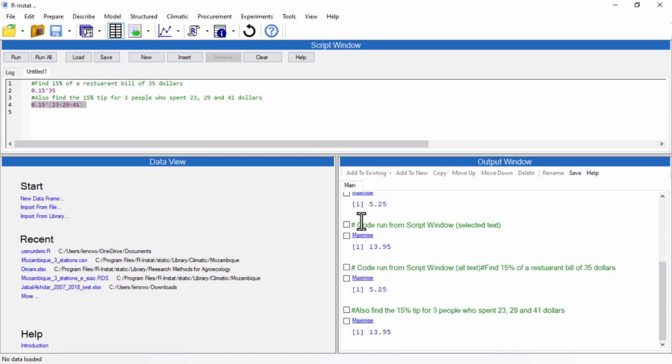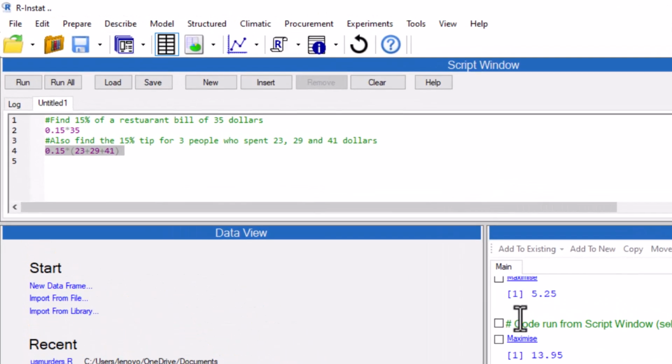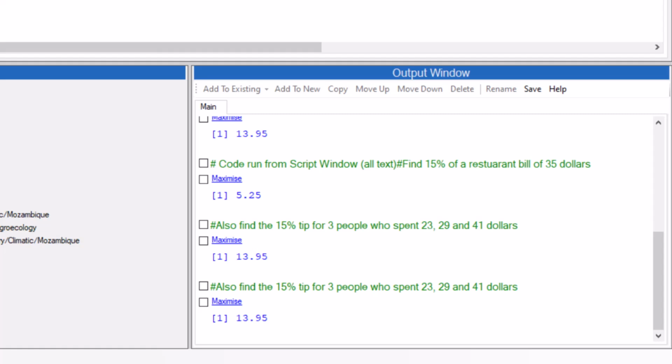Finally, sometimes R statements are quite long and may stretch over more than one line. To illustrate, press Enter after the second plus on line 4. Here is what the script should look like. Now go anywhere in the last 3 lines and press Run. It should work as before.